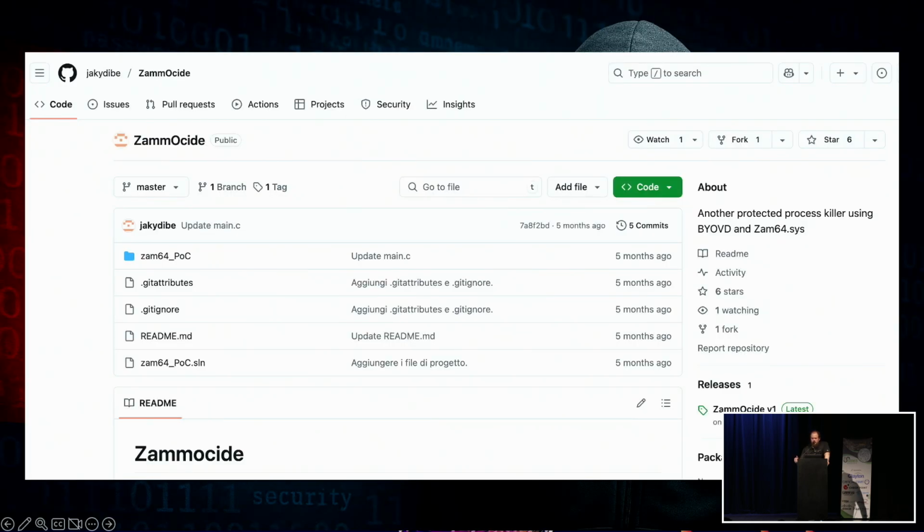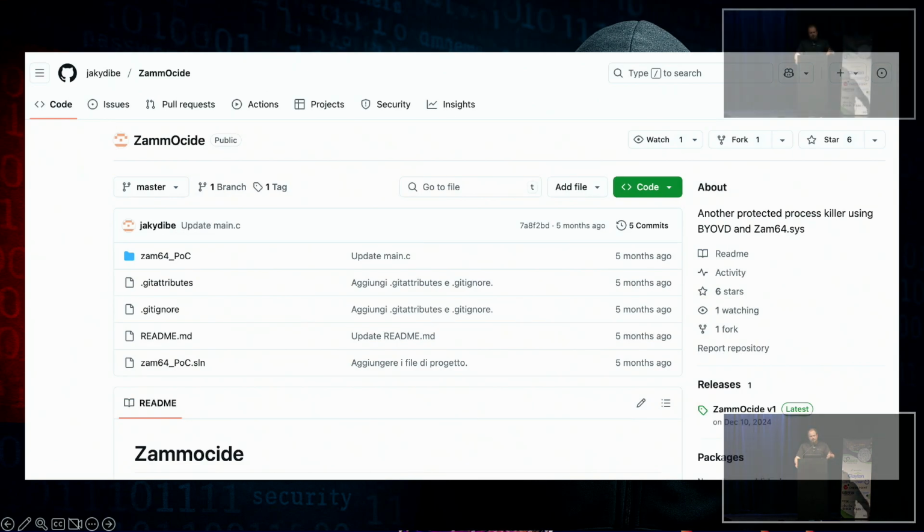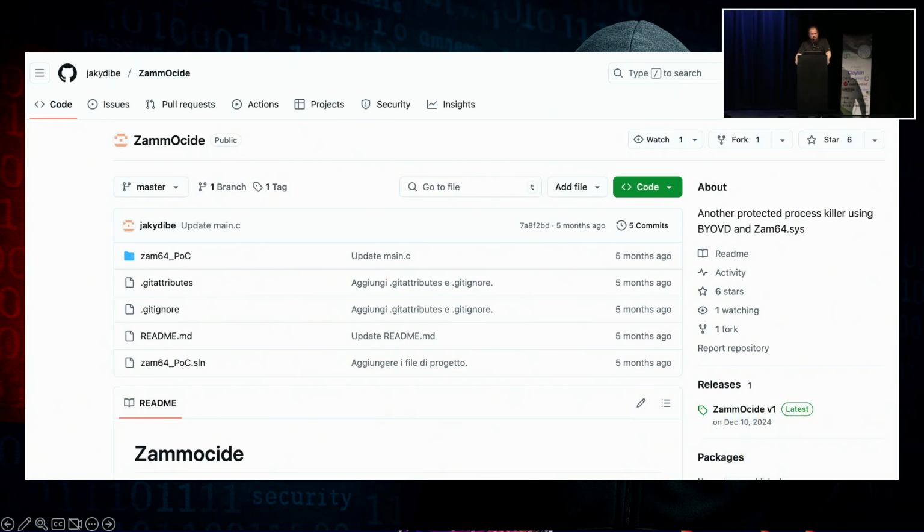This is one of the newer slides, or one of the newer blogs from Trend as well. It's called Zamicide. Zamicide is an offensive security tool designed to exploit misconfigured instances of Zammad, a widely used open source help desk ticketing system.